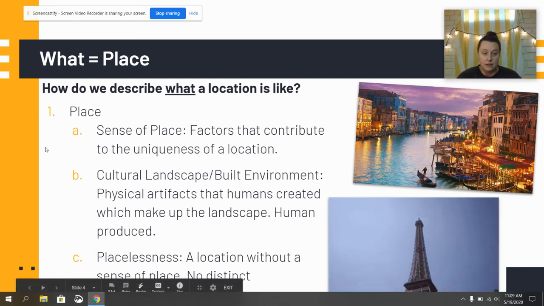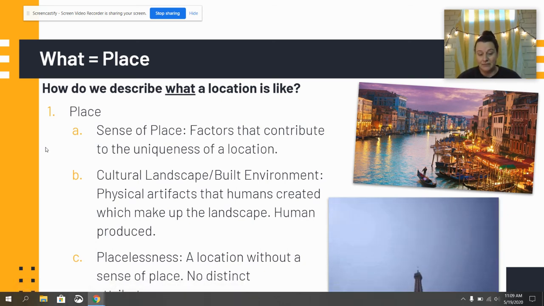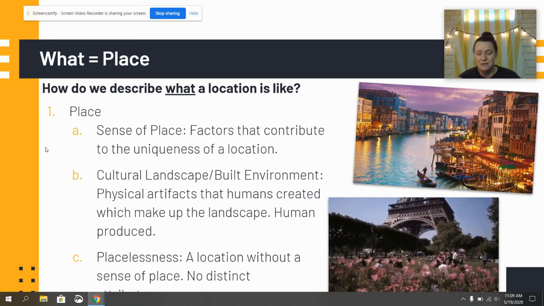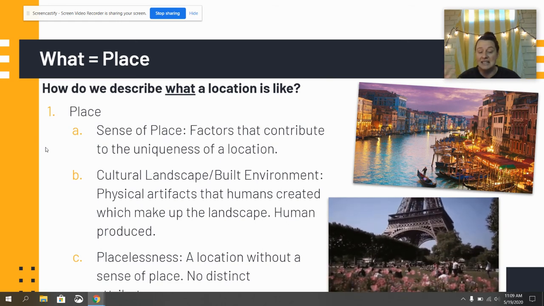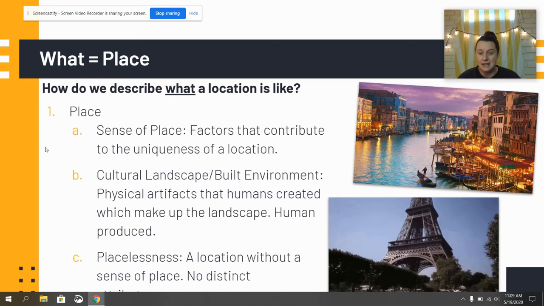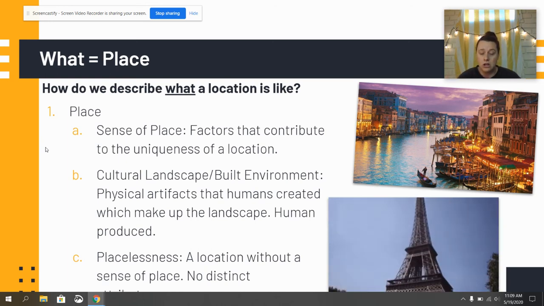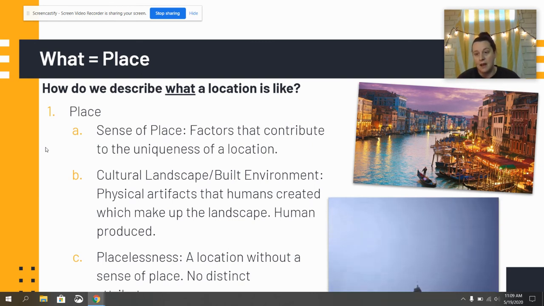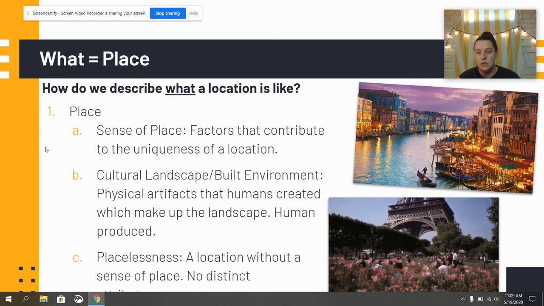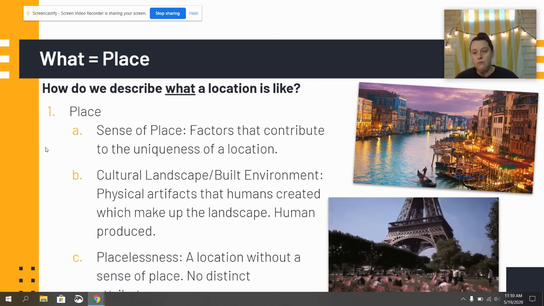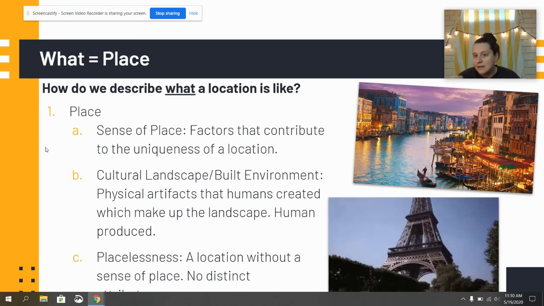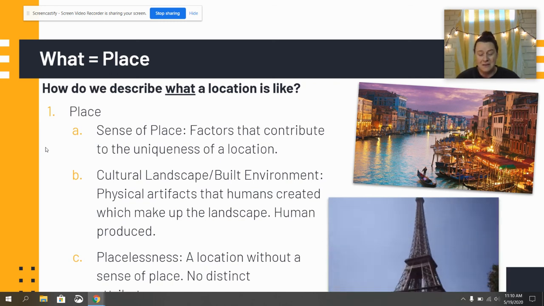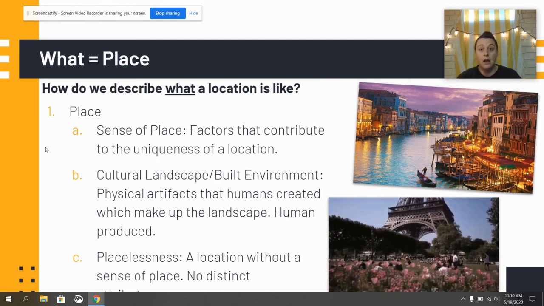Finally, I realize this is cut off a little bit at the end. We need to discuss placelessness. This is a location without any sense of place. If a place is placeless, it doesn't have a distinct influence or culture. An example of this would be driving down Glenway. There's a Target, an Outback, a Staples, a Bed Bath & Beyond, a Michael's. I'm thinking of that first shopping center. There's a Panda Express, a Rue 21. All of those things can be found basically anywhere in the United States. There's no sense of place like the Eiffel Tower that really distinguishes that location from other locations.